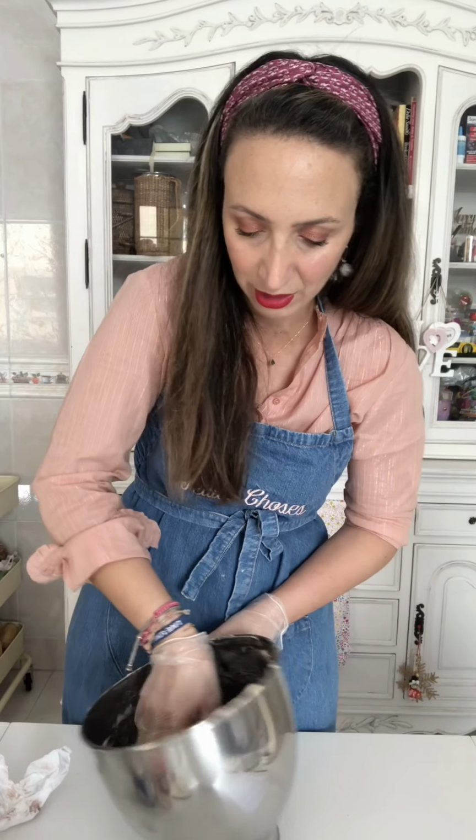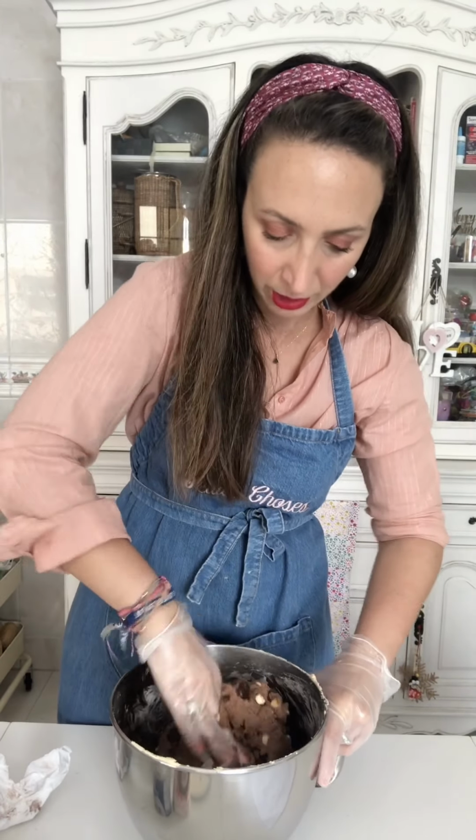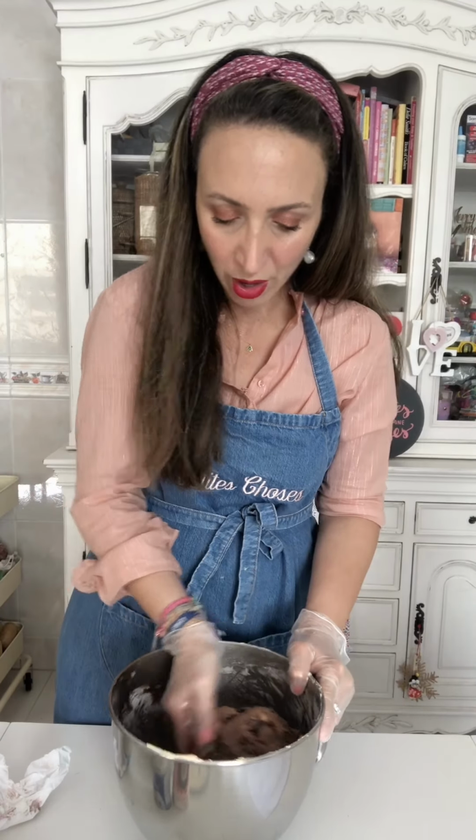Now this is such an easy recipe because the ingredients are so basic that we all have them at home. Now the soft brown sugar has a bit of molasses, but all brown sugars have a bit more moisture in them, and that gives a more moist and delicious chewy cookie.